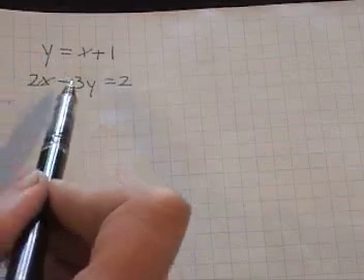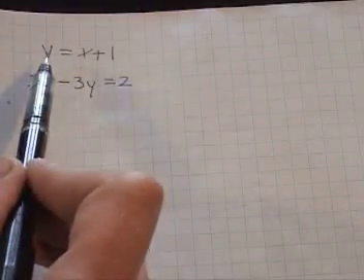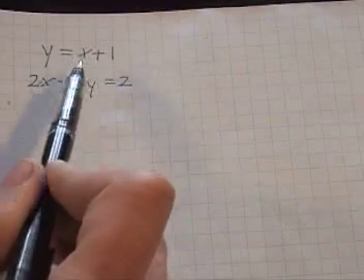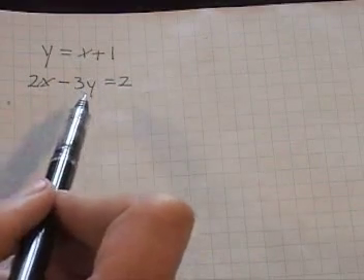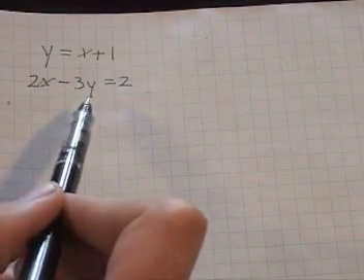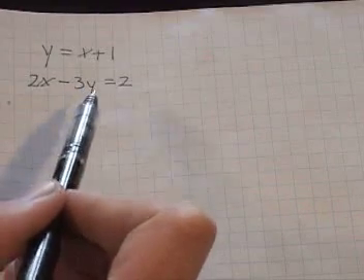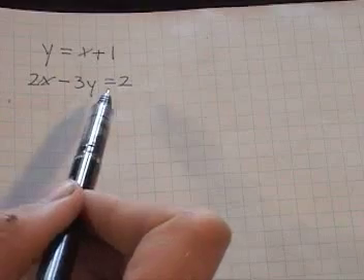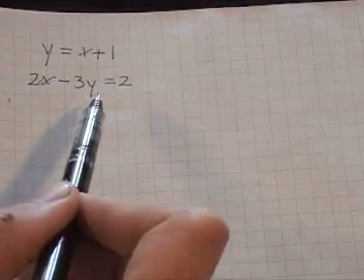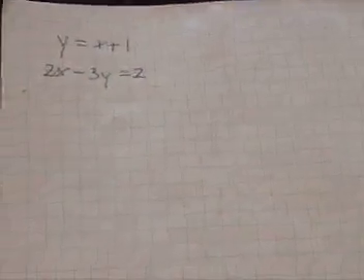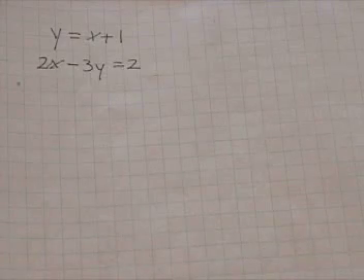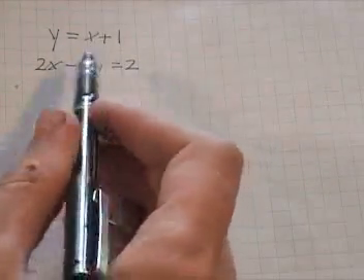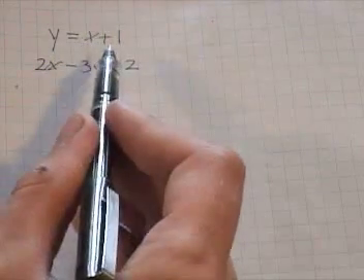So if we can replace these and interchange these, and this is also this, we can simply plug this in for this y right here. So let's go ahead and do that. We're going to replace it, and then we'll only have x variables, and we can solve for x. Let's do that and you'll see what I mean. So let's rewrite this out, but instead of the y here, we're going to use this instead of y.